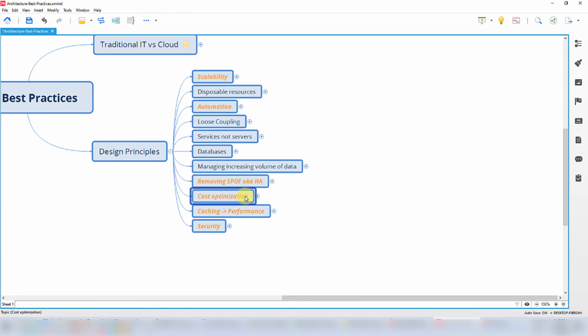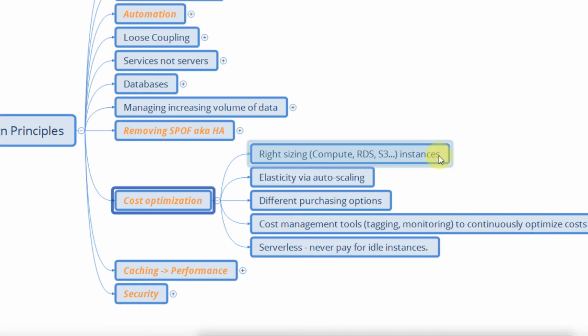Optimizing costs is another core architectural requirement. There are many things you can do to optimize costs. First of all, use right-sized resources. For example, you don't use a 16-core VM when a 4-core VM is sufficient for your workload. And use just the right number of instances needed by the load, not more, not less. It's sort of like matching the supply of resources to the demand for resources.